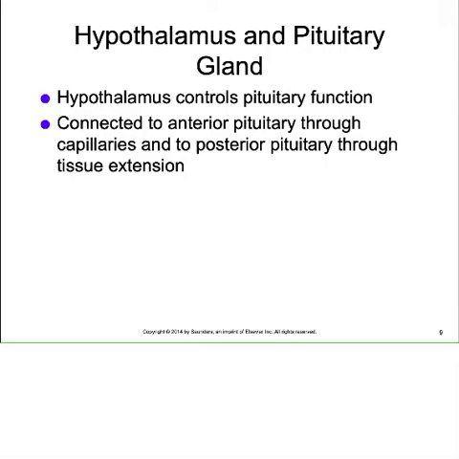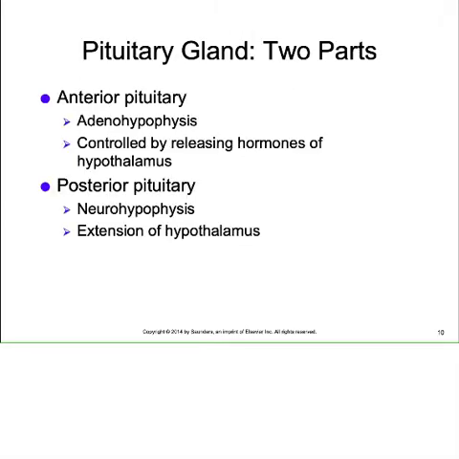Okay, so that's one of the reasons that we say that the pituitary gland is the master gland, because it has control over a lot of these other endocrine organs. Okay, so those two parts of the pituitary are very different from each other, right? The anterior pituitary is epithelial tissue, glandular tissue, which is designed for secretion and has an extensive blood supply, okay, from that portal system we talked about, and is controlled by those releasing and inhibiting hormones from the hypothalamus.